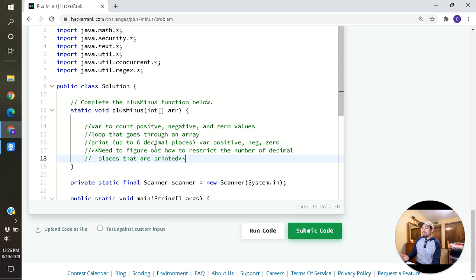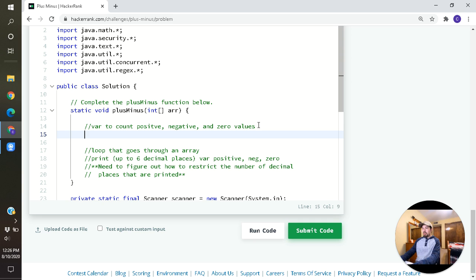Because the way it is, it's just going to print the number of whatever's stored in the data point. It'll be I think a 64-bit. No, it'll be 32-bit integer, which is way too big. We don't want that. We just want 6. So let's get started.